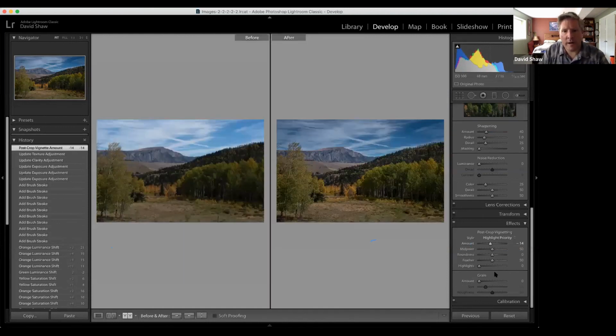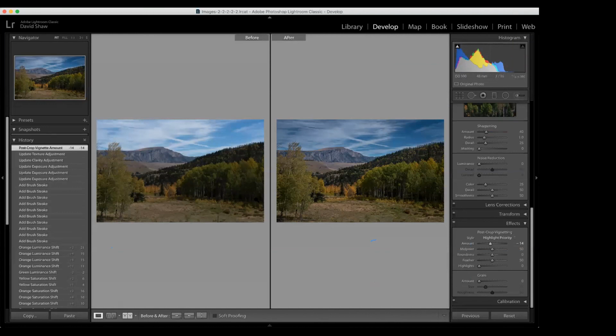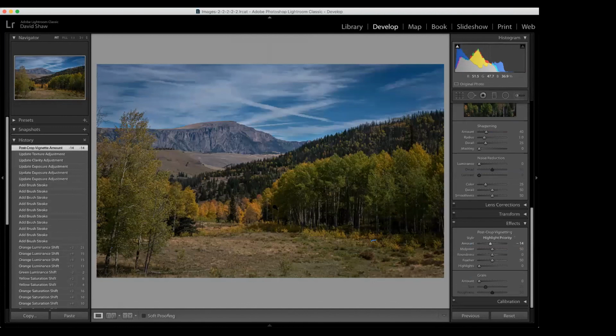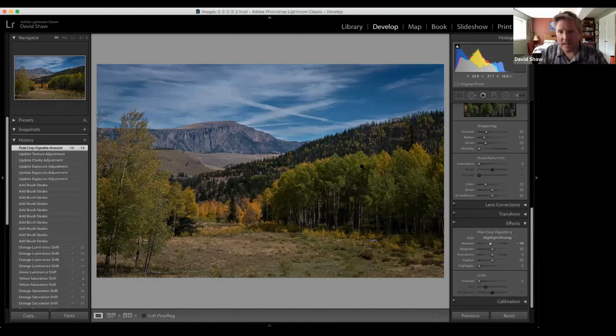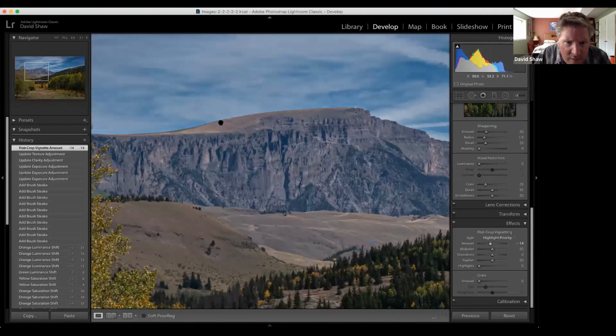Where we started, where we ended up. Pretty big difference in a very short period of time. I think I really like what we did here, the section where you got the nice color that brought in some nice highlights. Yeah, it created a little bit of a halo around the edge of the mountain there. It does look a little bit fakey there.